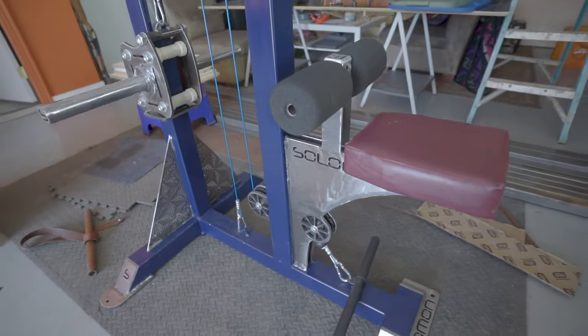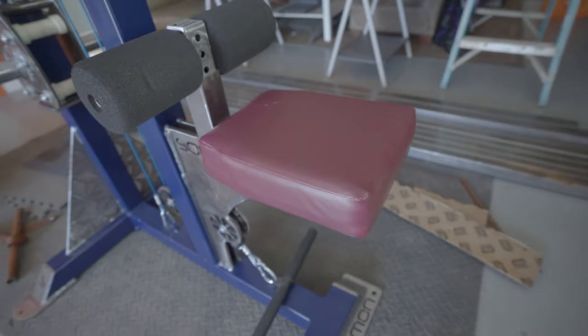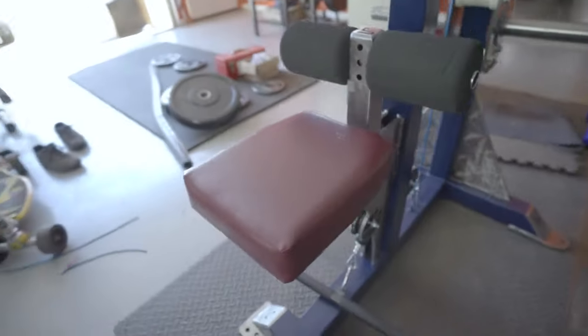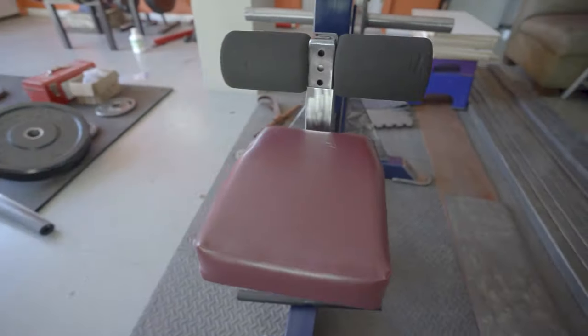And bam, just like that, without a single F-word screamed, all five cable swages were swaged, and the machine was complete.